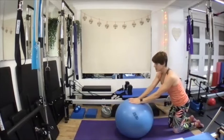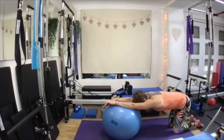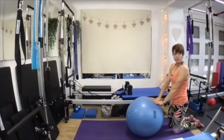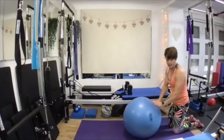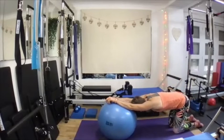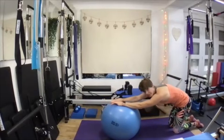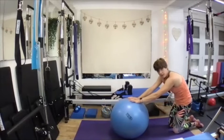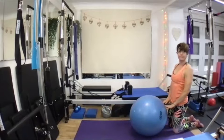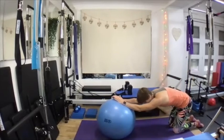Okay, so inhale as you push away. Exhale, draw up and pull the ball back in. Okay, and again. So coming out, taking the head through the gap, opening up through the shoulders, and then drawing up through that navel, rounding into the low back, squeezing the bottom, stacking everything back up on top of each other. That's it, good. Just working on your breath.